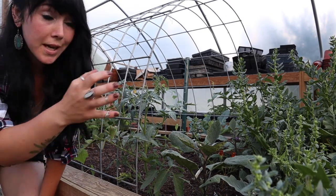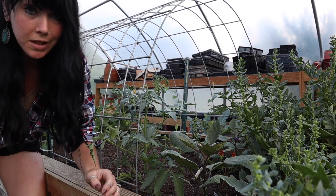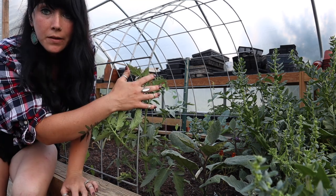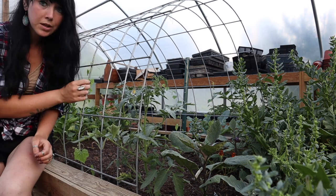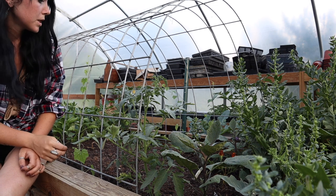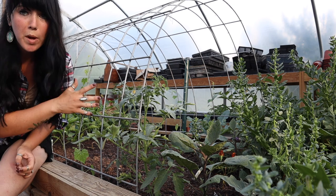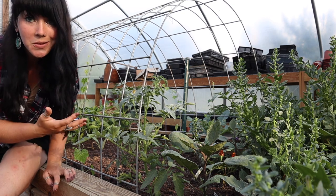All right, so this is the actual big greenhouse garden bed, and there's all kinds of things in here. So I had spinach over the winter, which is starting to go to seed. I have tomatoes in here. There's eggplant in here. There's cucamelon vines in here. They're starting to vine up this little mini trellis. There's artichoke plants in here. There's a bunch of pepper plants in here. There's a lot growing in here.